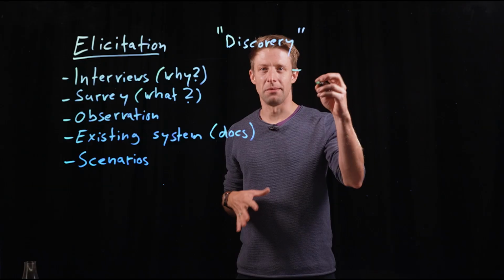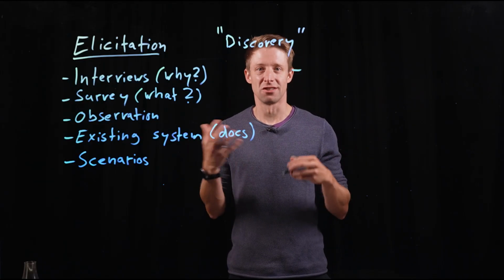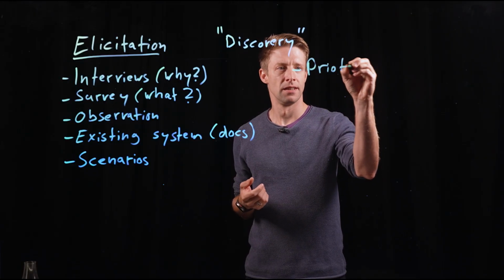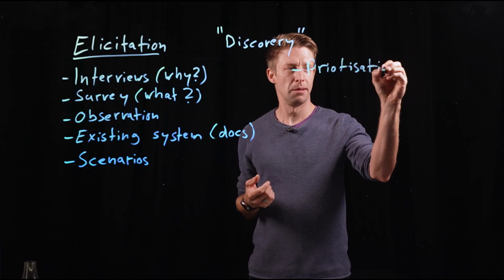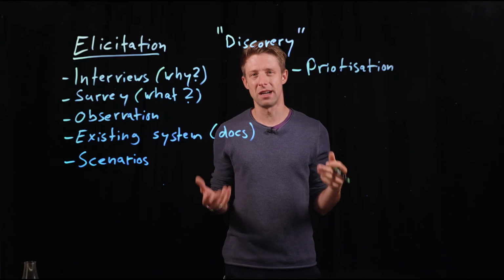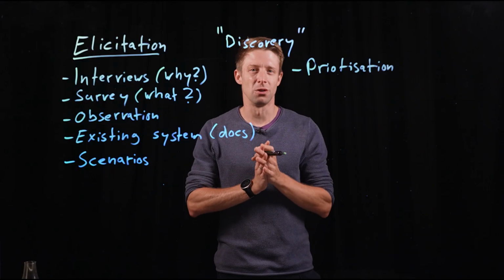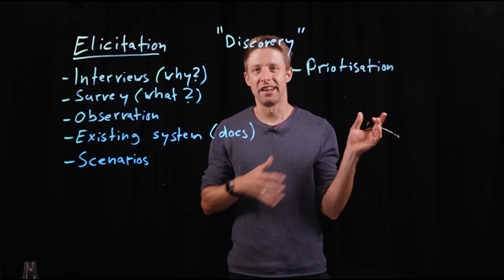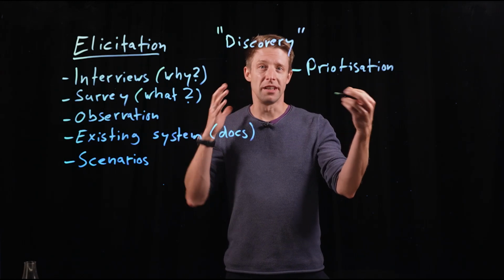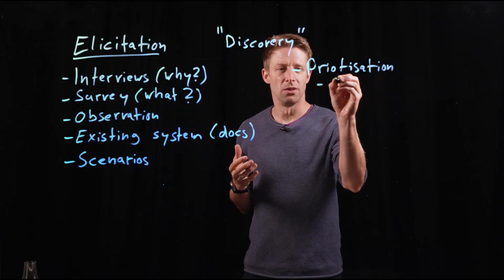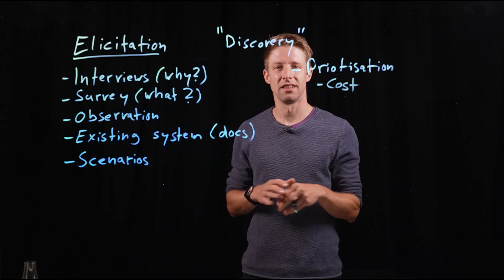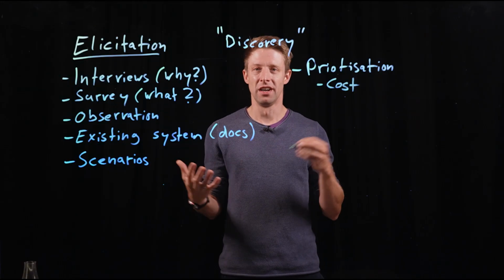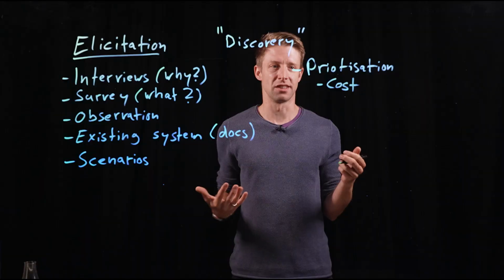Two things that come up once you have discovered some or all of your needs is that you might have to prioritize them. So typically you come up with lots of different requirements. They are somehow related, but they're also not equally important. Some of them you have to have, some are more nice to have, and everywhere in between. So this is something you need to consider, and this might also, of course, relate to the cost. It could be that you have a really nice feature, but it's also really expensive to implement. So usually there is some kind of cost-benefit discussion.